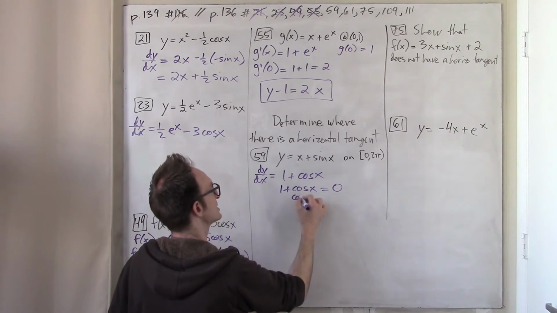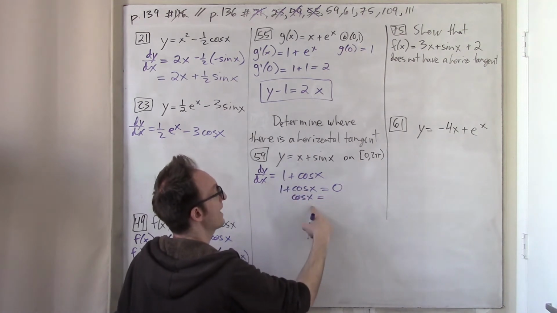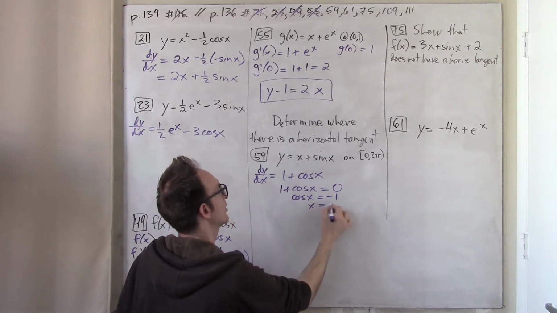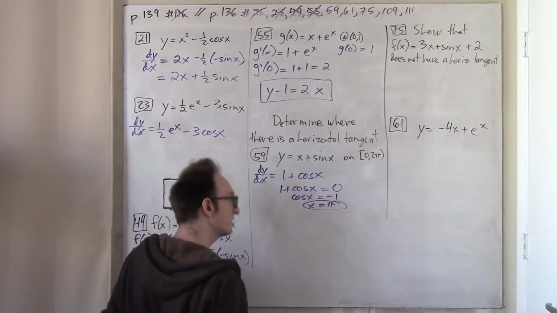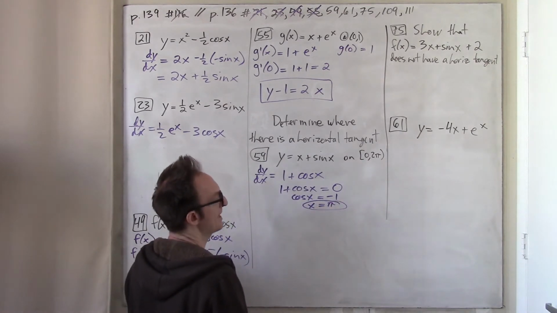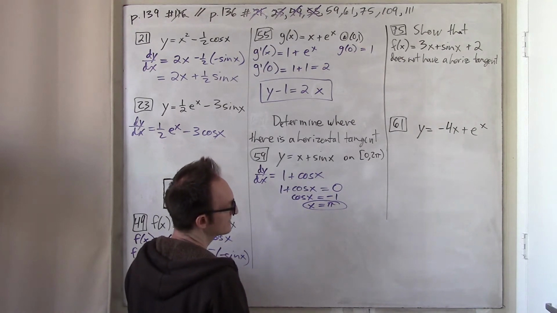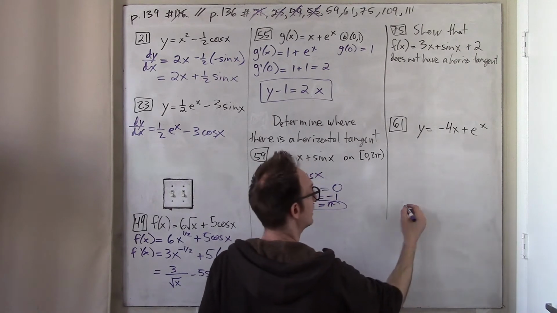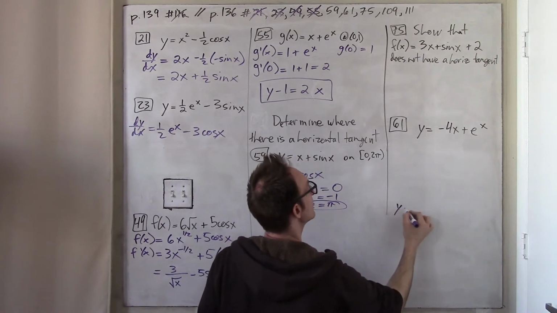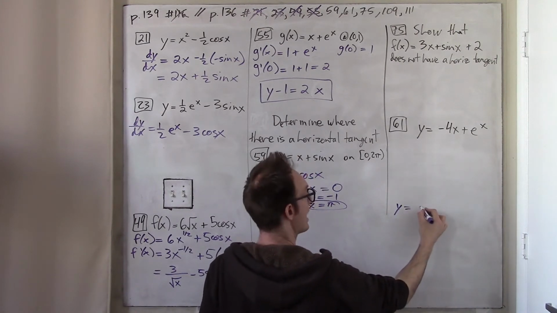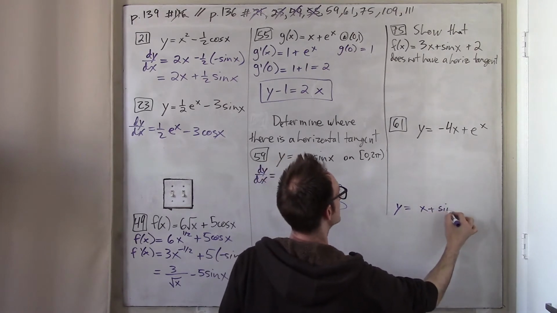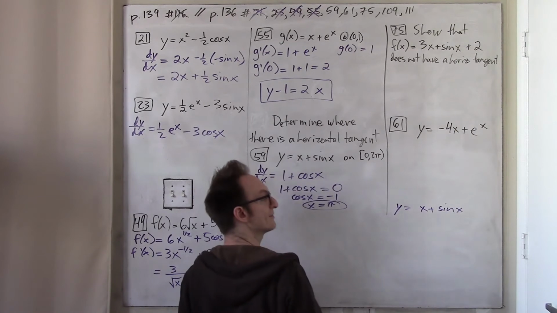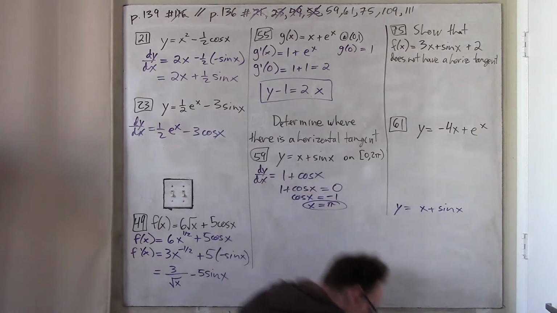So this whole problem just reduces down to, where is cosine negative 1, and cosine is negative 1 at x equals pi. And I think you were just supposed to answer at x equals pi, and then the problem's over. But interestingly, just taking this curve, if you were a simple pre-calculus student and you were given y equals x plus sine x, how much of this could you graph, and how much of this could you not graph? Well, we did stuff like this.